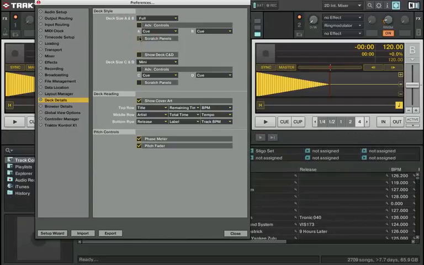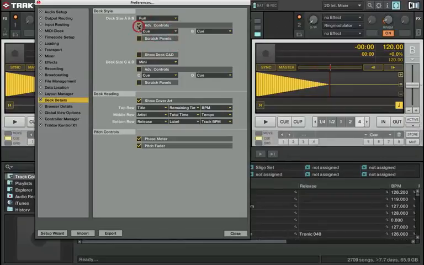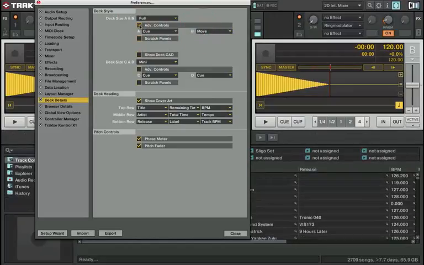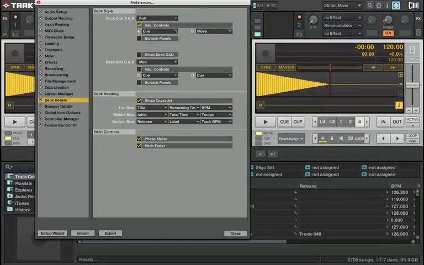Scratch panels will only really apply to you if you are using Traktor Scratch, so you can show the panels there as well. These buttons here then relate to the advanced panels, so this allows you to choose what the default panel is when you open up the advanced controls. So let's open up, you'll see Q is the default there, but if I wanted on deck B to have move as the default, you'll see next time I open it up, move will be the default there. So again, you can mess around with those and see which ones you use the most and select those to be the default ones for you.